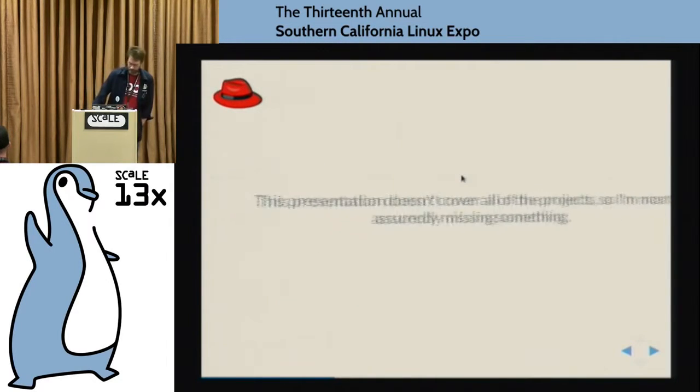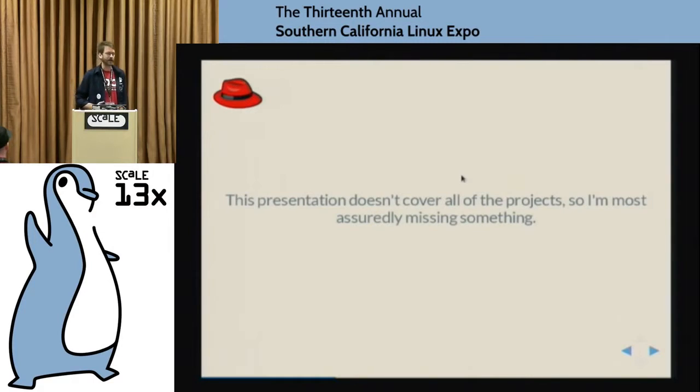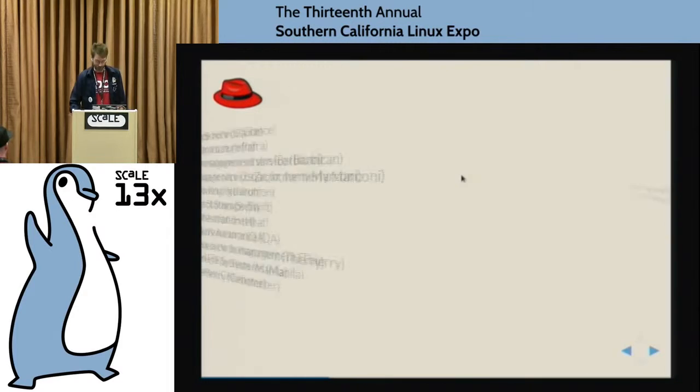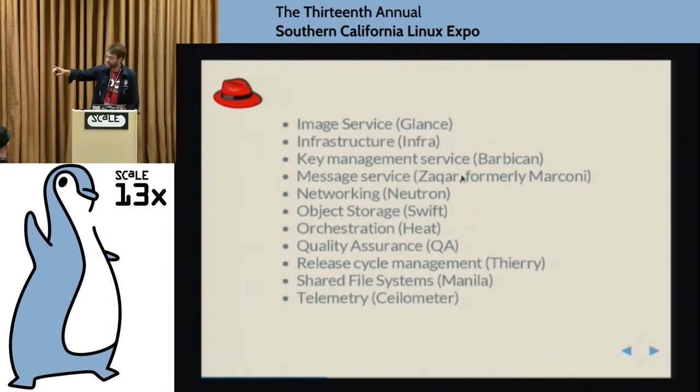So last week, the technical committee of OpenStack had some meetings and have made some decisions about the future direction of OpenStack. And it's still early days in this, so it's not entirely clear what the implications are going to be. But if you look at this list, you'll notice that there is the official name, networking, and then there's the code name, Neutron. If you read the documentation, it does not talk about Neutron. It talks about networking. It's the official name, and it's the name that the team calls themselves.